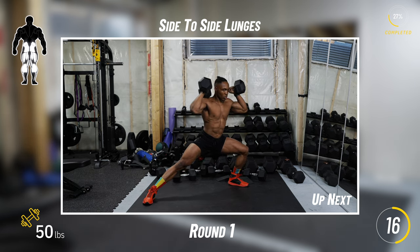Alright, moving on. We've got some reverse lunges next up here. And for this one, just like the split squats we did earlier, you want to make sure that you're lowering until your knee forms about a 90 degree angle with the floor. So pretty much till your other knee touches the ground or almost touches the ground. So make sure you're holding your back straight throughout it as well.